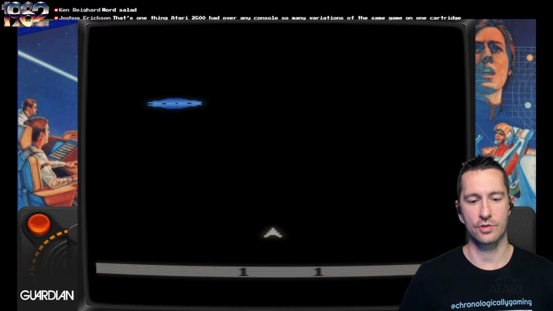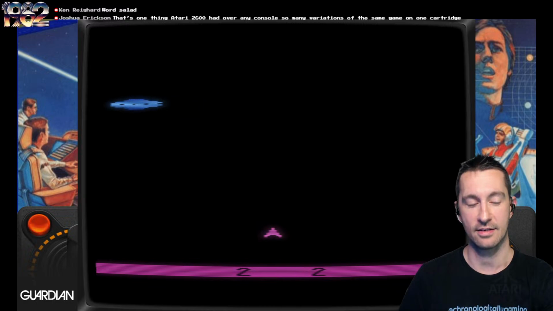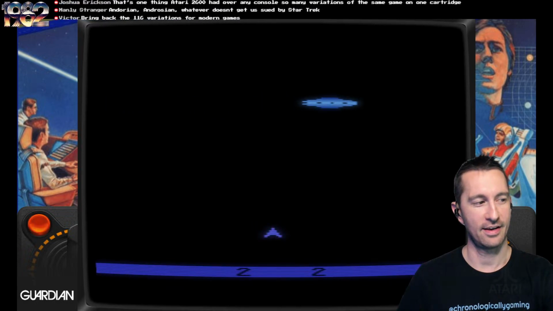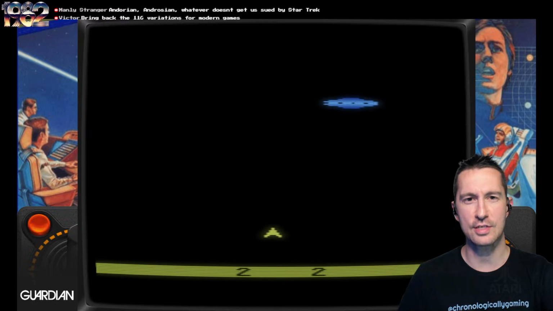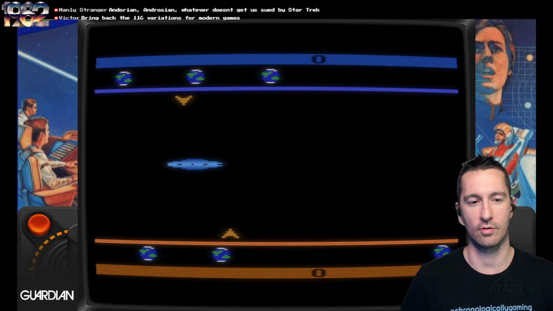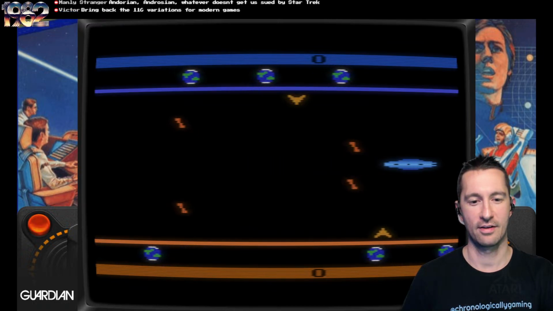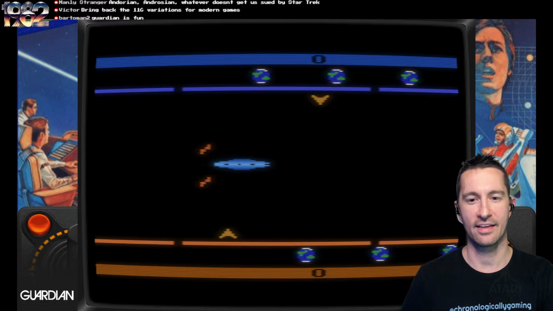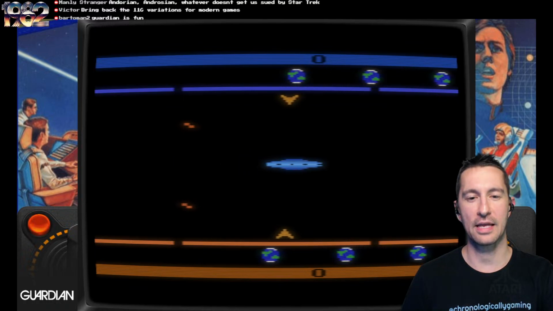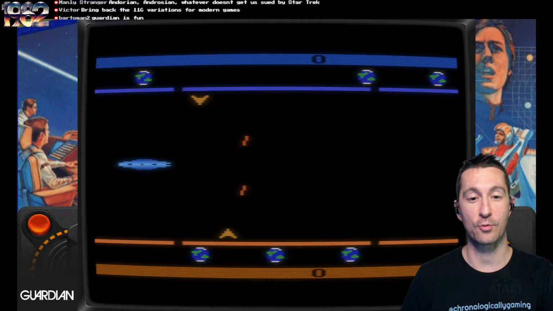So I just want to flip through so you can see. Let's do a 2-player game. I'm going to plug in my second Atari joystick and play. I know, Victor, it brings back the 116 variations that we all want to see in September 1982. All right, so here we go. This is 2-player. Check it out. You have 1 player at the top and 1 player at the bottom. So I'm able to play both at the same time, but that's awesome. That right there is one of the cool things about this.